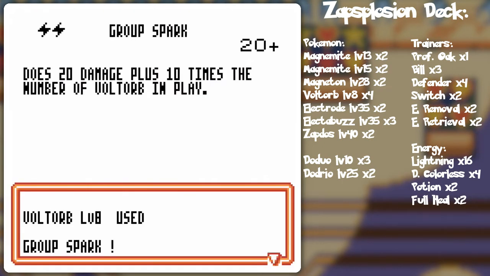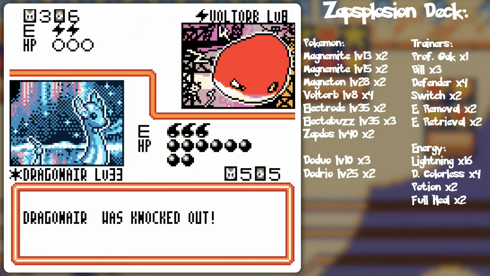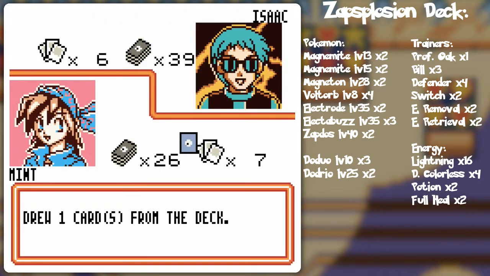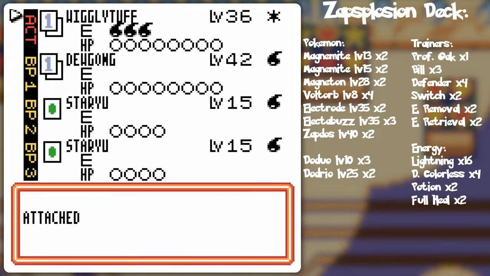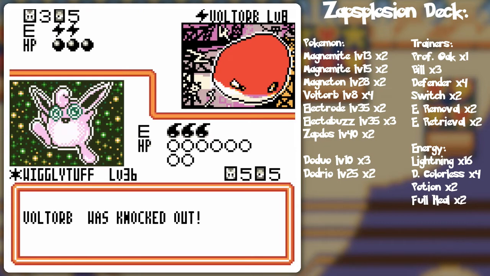As expected, we see the Group Spark. 20 damage times the number of Voltorb in play. Uh-huh. Yeah, that's okay. You did well, Dragonair. Wigglytuff is up next. Lapras is getting plopped down there. And the wave begins!